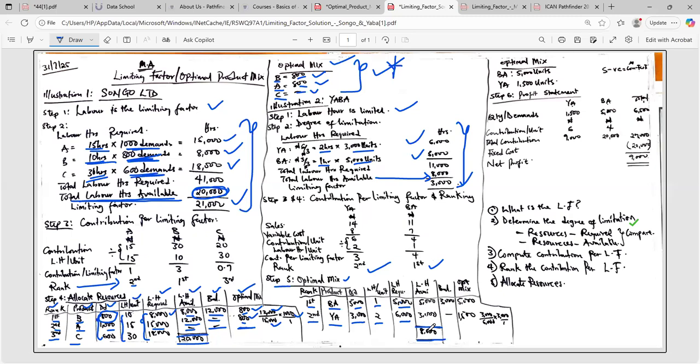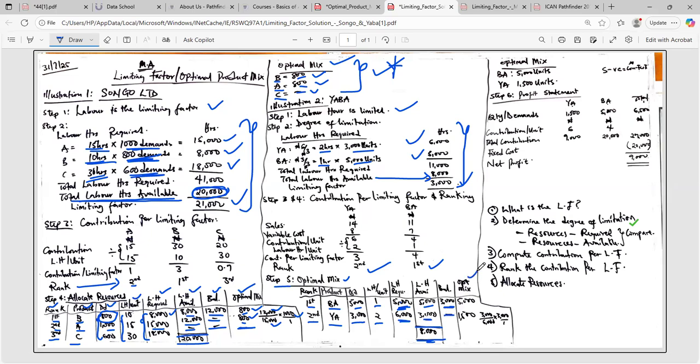Then you will now start allocating in this format. For the number first, which is bar needs 5,000. And we have 8,000. Can we meet up? Yes. We'll give bar the whole 5,000. If we give bar the whole 5,000, what is left is 3,000 because 8,000 minus 5,000 is 3,000. We move to the next product, which needs 6,000, but you and I know that we cannot give 6,000 because what we have left is 3,000. So we are going to give the 3,000 that we have left. When we give it the 3,000 that we have left, we have nothing left. Does that make sense now?